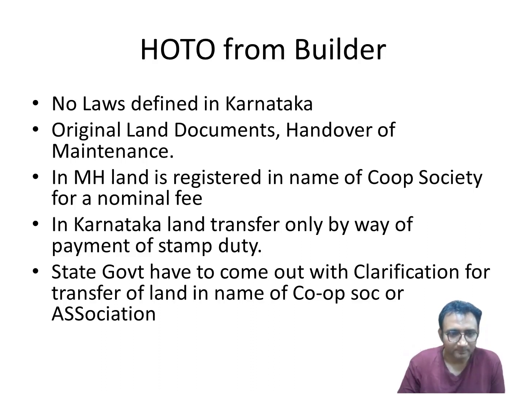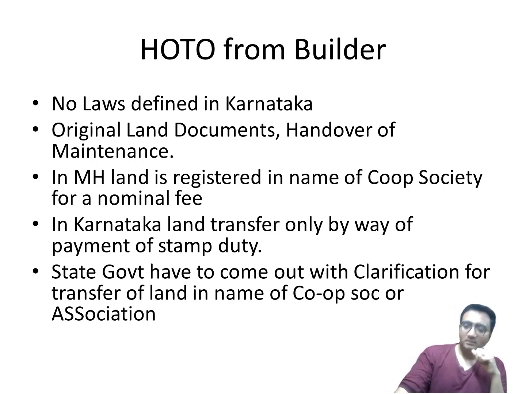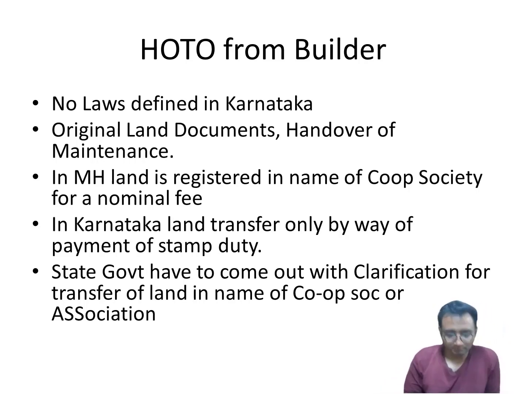So what we understand is that 1972, you're saying, has no authorized body, whereas 1959 has an authorized body for the registration process and everything. What is the basic need of the authorized body? As an apartment, all we are trying to do is collect maintenance, maintain the property, and ensure that people pay up on time and the apartment looks the way it is, and maybe get all the amenities that are available and maintain them properly. So when does the need for reaching out to this competent authority arise?